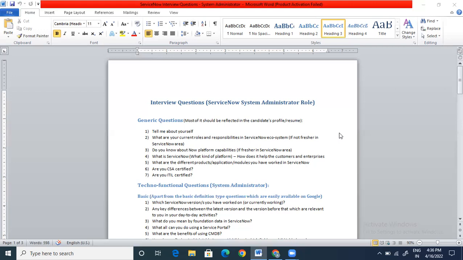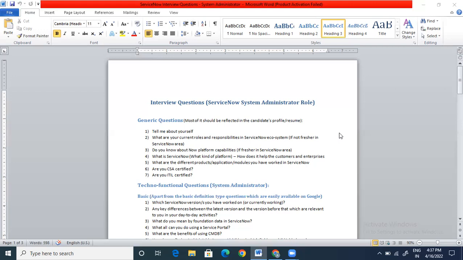It gives both the interviewer and interviewee a good idea. If somebody is able to answer advanced questions also, he is quite fit for the job, and has done a lot of things apart from being a basic system administrator. And then you'll have module-specific questions: questions for ServiceNow ITSM separately, ServiceNow ITOM, ServiceNow CSM. There are so many product modules.